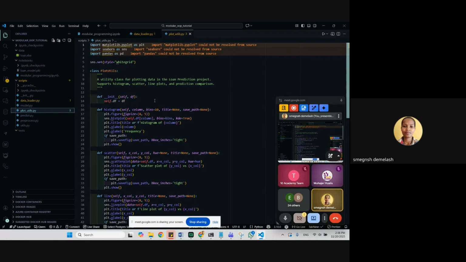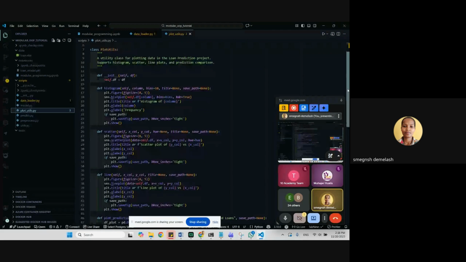I just want to show you the variety, but you can define your classes in the data loader or the preprocessor or anywhere else. Here I have a class called plot utils. Inside I have a lot of functions. One gives me a histogram. Another gives you a scatter plot, and a line plot, or any other plots you can add.